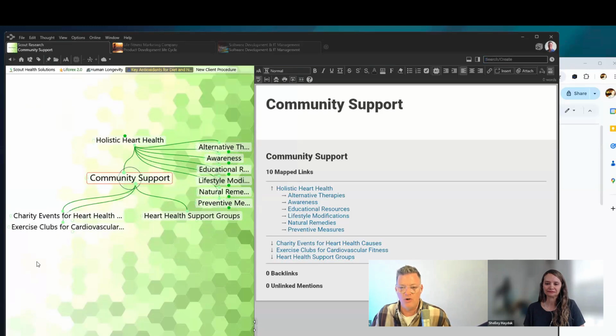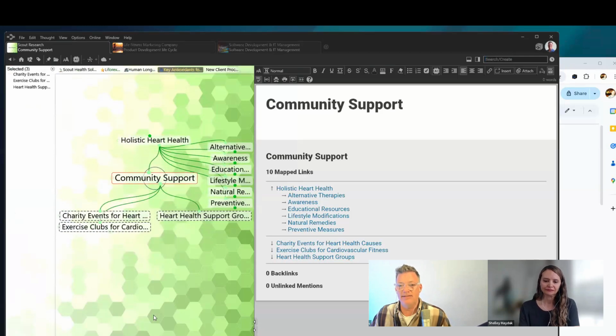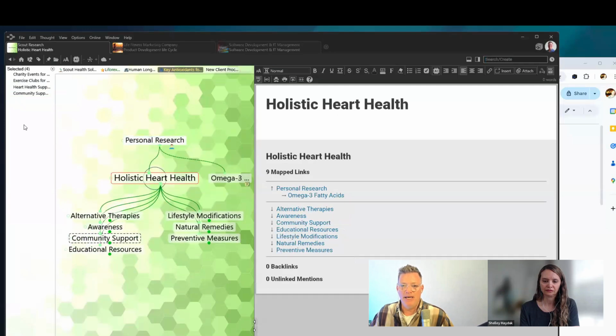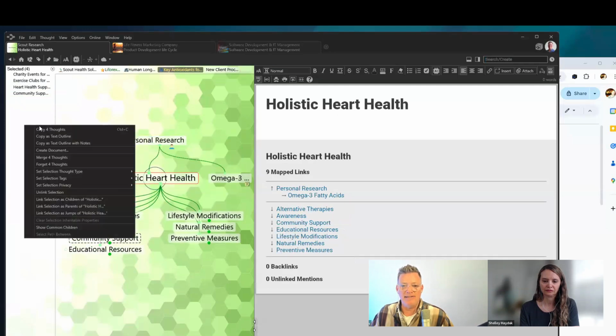But if I hold down the control key, and you would do this by holding down the command on a Mac, and I click and drag to select those three thoughts, or unselect a thought, it's sort of like a toggle. So I can control click, and control click again removes them. I'll control click here, those three thoughts I'm not interested in, and let's take community support out as well. Sorry, community, but we're going to remove that and we'll get back to that later.